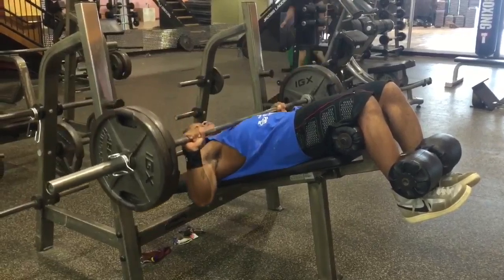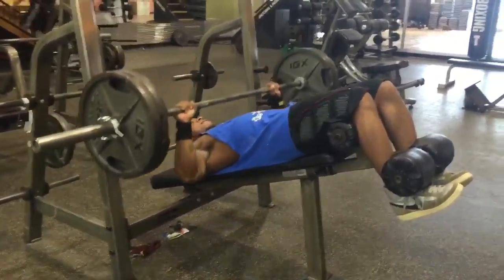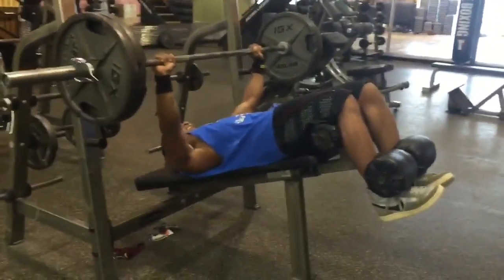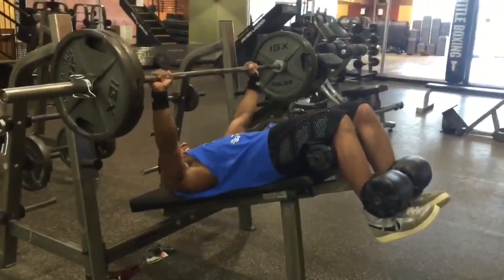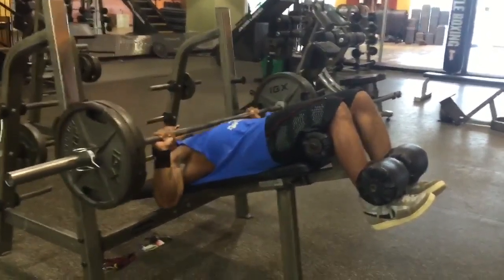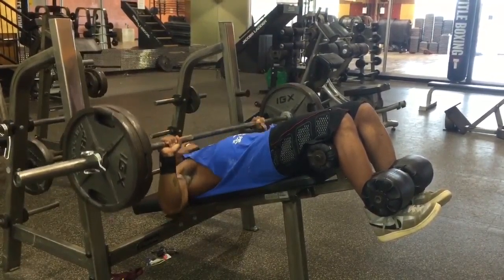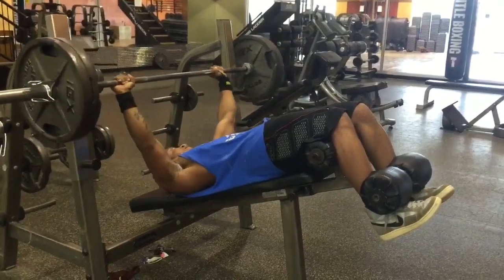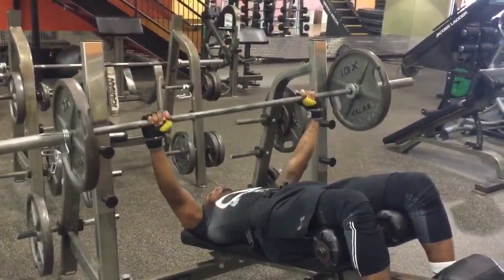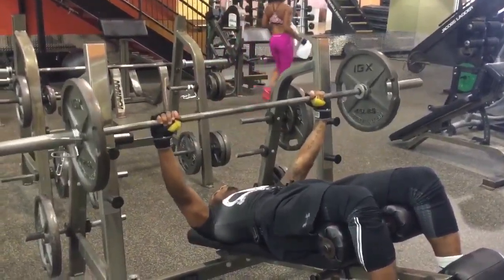Started today off heavy on the decline bench press, which was the first exercise done today. Did two warm-up sets of 135, busted that out for 12 reps each time. Then I did 225 for two sets, and then I did 230 for my last set.